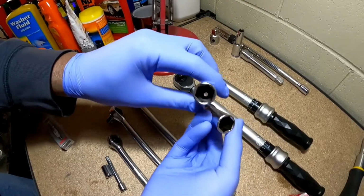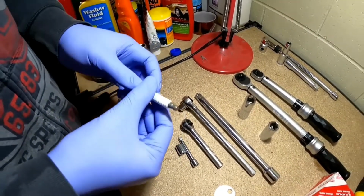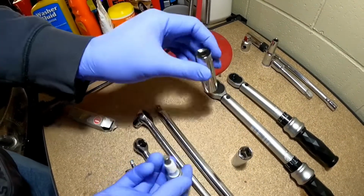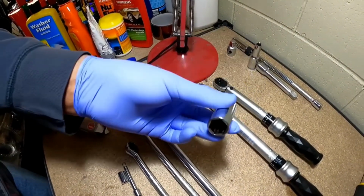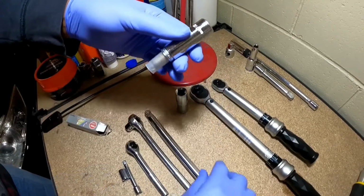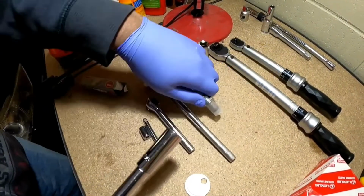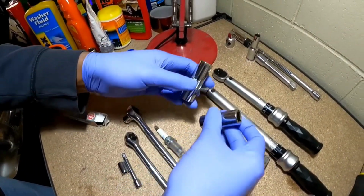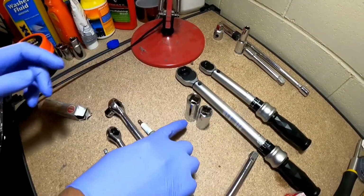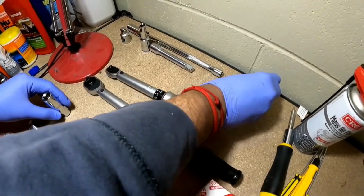Now they both look the same, but if you really look at this, this is an example spark plug that I've taken out from another vehicle. Now if you put this one into the 5/8 spark plug socket, there's a lot of clearance on the back. However, if you put this into a non-spark plug socket, which is also a 5/8, it looks perfect, isn't it? But when you put this one in, see what happens. You'll damage the plug. So it is very important that you have the deep well spark plug socket, which is 5/8. You can see there's a difference in the length of it, and this is the one that you'll need. So I'll just put that aside. We don't need that anymore.